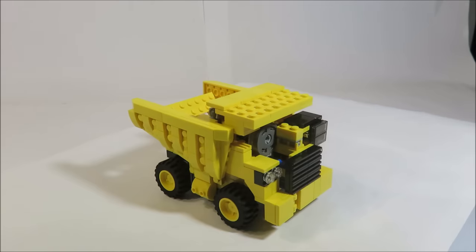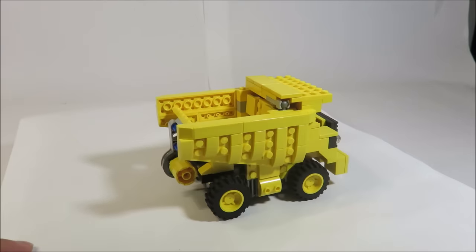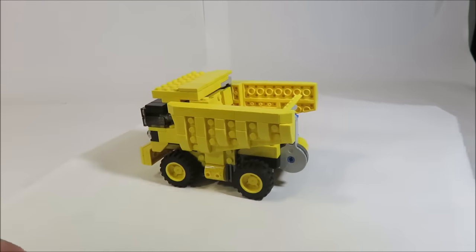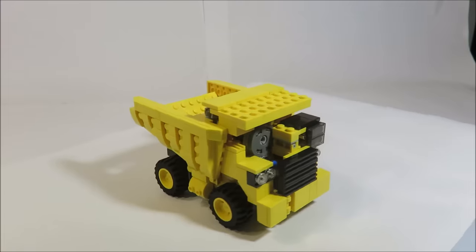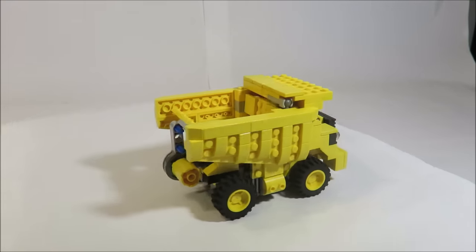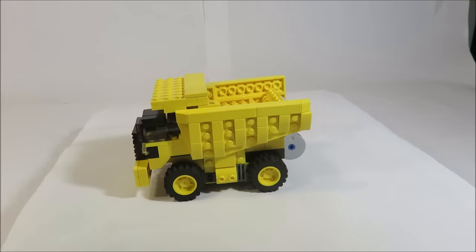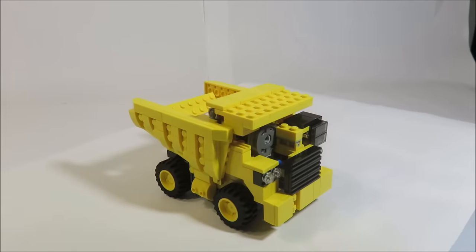Next up is the Yellow Dump Truck. A lot of people call him Payload — I guess that's his fan name — but on TFWiki he doesn't seem to have a name. I couldn't find information on what kind of dump truck he is, so I kind of just made him like a smaller version of Long Haul, which is what he looked like in that brief scene when he pulls up with Rampage. I think I did a really good job — I love the side panels. The only really bad view is the back where you can kind of see the combiner port.